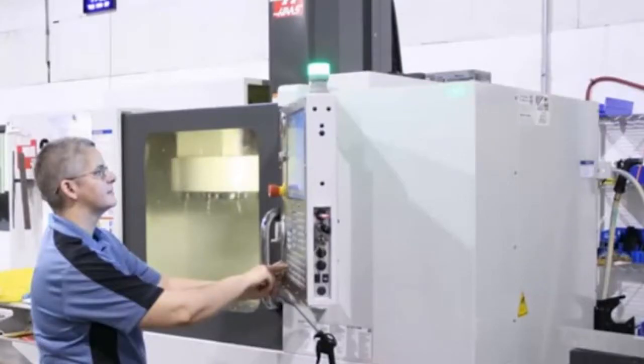We did the same thing with the machine. We ended up getting a Haas mini mill because it's small. We knew we could use it for prototyping and for tooling, which we knew we wanted to do. And it had a short learning curve and a friendly user interface. And if we wanted to go for full-scale production, I would already know how to use the machines. The interface is the same. So it's the same concept with the software and the machine, something with a short startup time that's scalable.